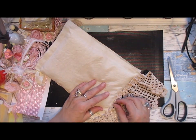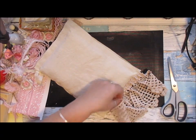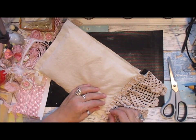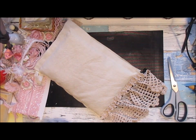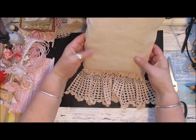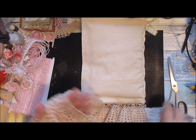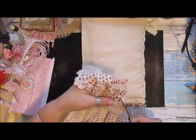Just keep nipping it. And it won't come undone. Once it's glued, it's glued. Unless you pull it undone, of course. There's a couple of incidents where I've had to undo something. And because I don't use a lot of glue, but enough to glue it down firm, it will come undone. You know, I can pick it off. So again, see what I mean? I should have just continued going around the spine instead of cutting it into 2 pieces.